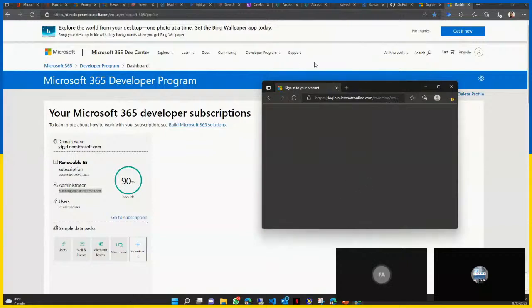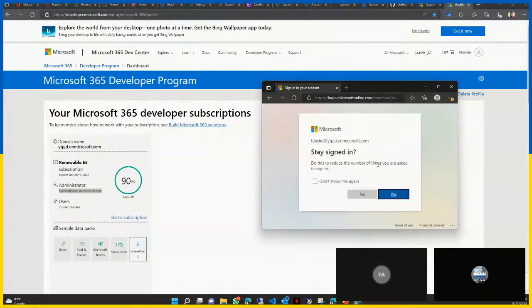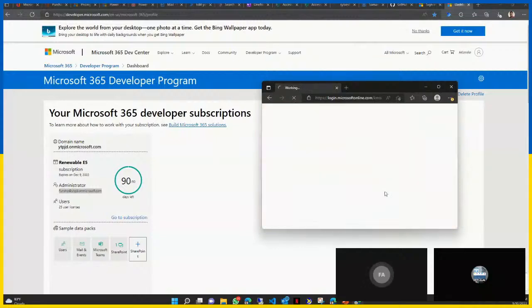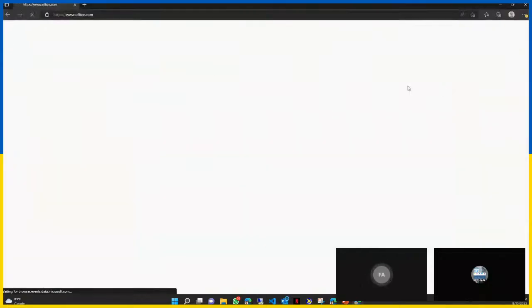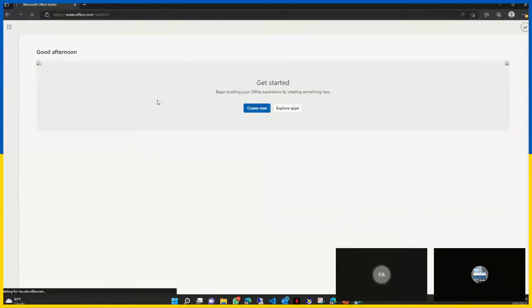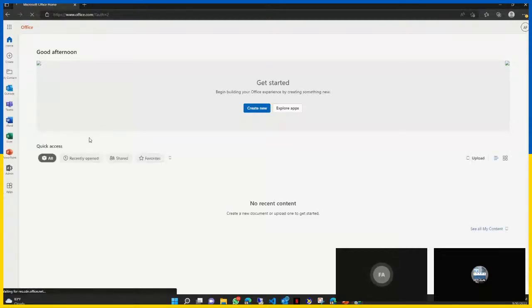Yeah, we need to press on. Okay, so now I have my organization, my developer tenant. So it might take a while for the Office product to sync. Okay, it might take a while.